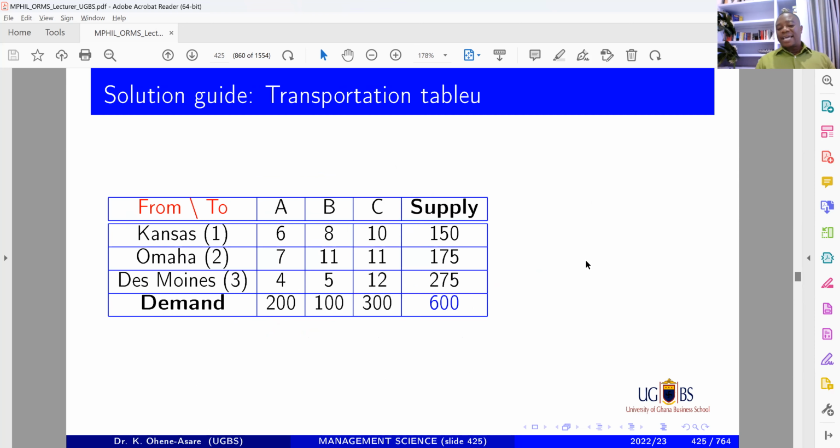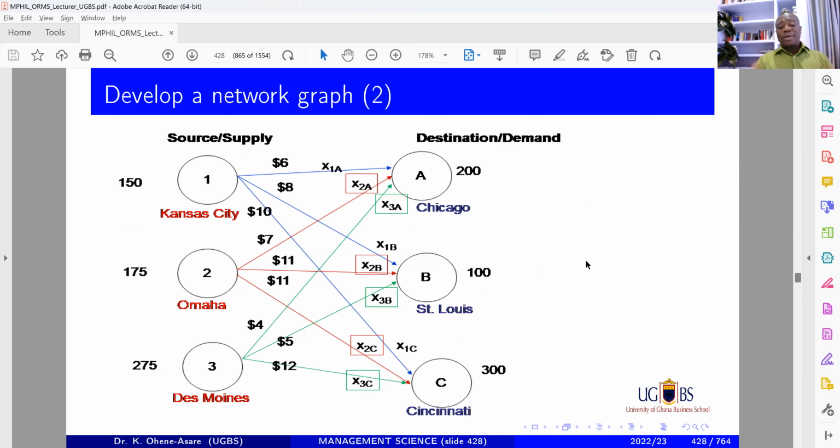When you have the drawing properly labeled, you will be able to nicely finish this whole thing by looking at what you just drew. So the first thing we have to do is to write the objective function. We know that this is a minimization because we were told that there are costs that are incurred for transporting. So your first thing you want to do is to bring your Z min.